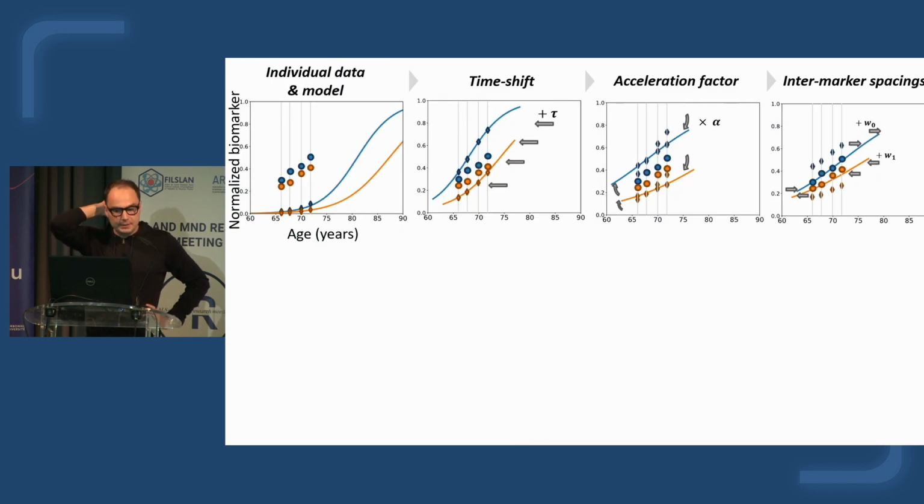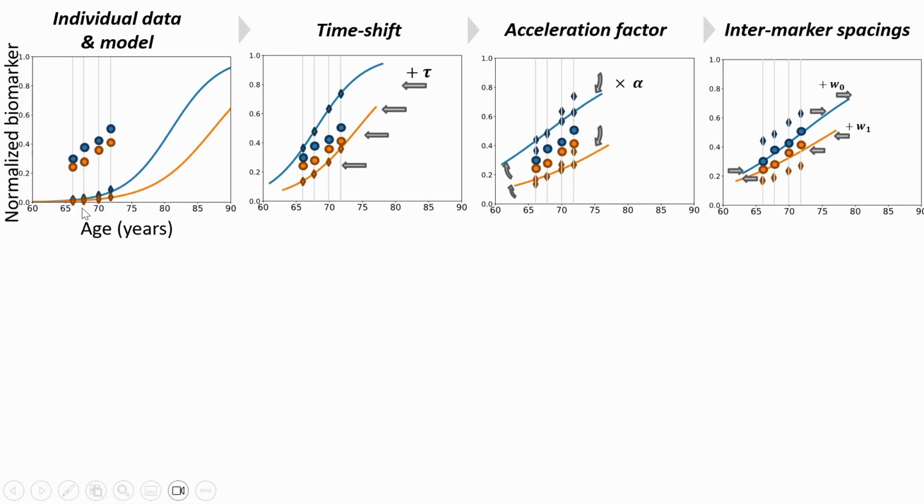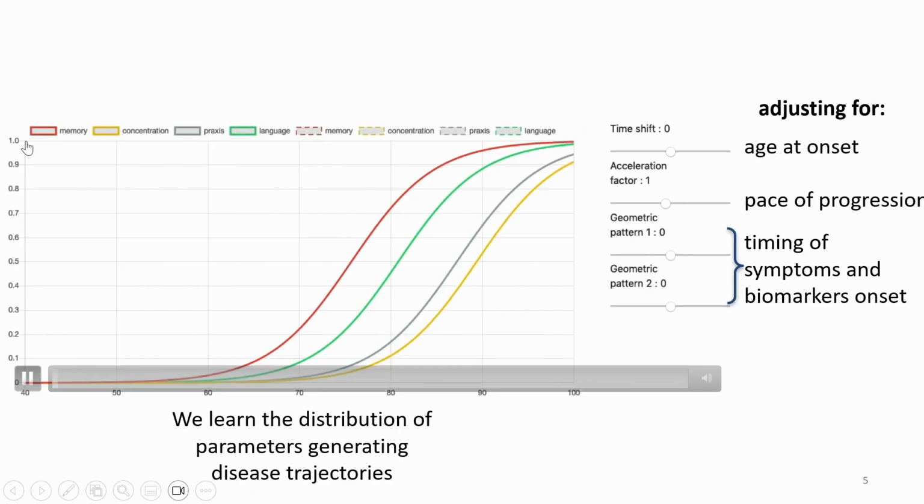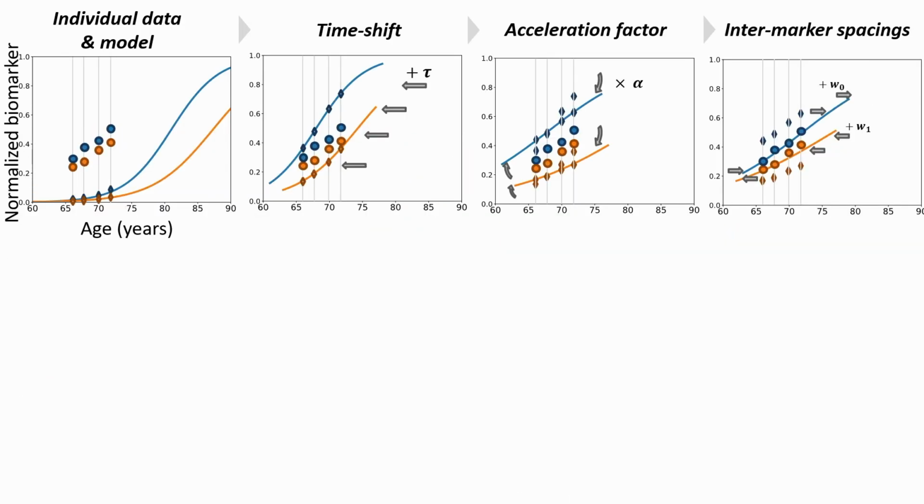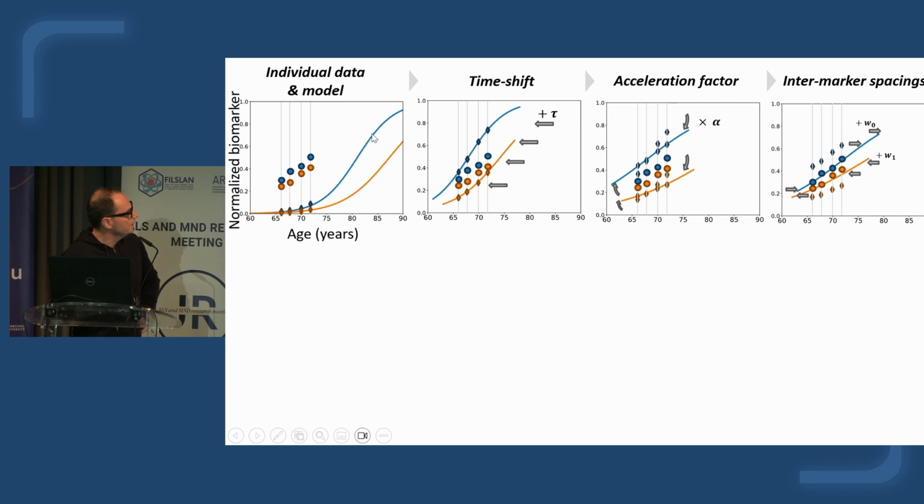So here I present briefly the construction we have ended up with to address these different issues. On the left-hand side, on the x-axis is age this time, and on the y-axis is a normalized biomarker. So let's say it's height and weight. So you have two biomarkers, one blue and one red. And suppose for the moment that we have these two curves that depict how these two biomarkers evolve during disease progression, on average in a reference population.